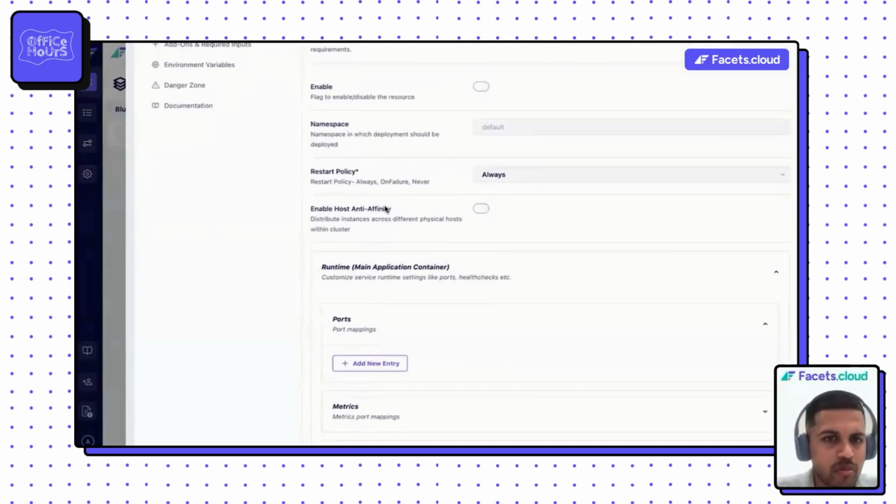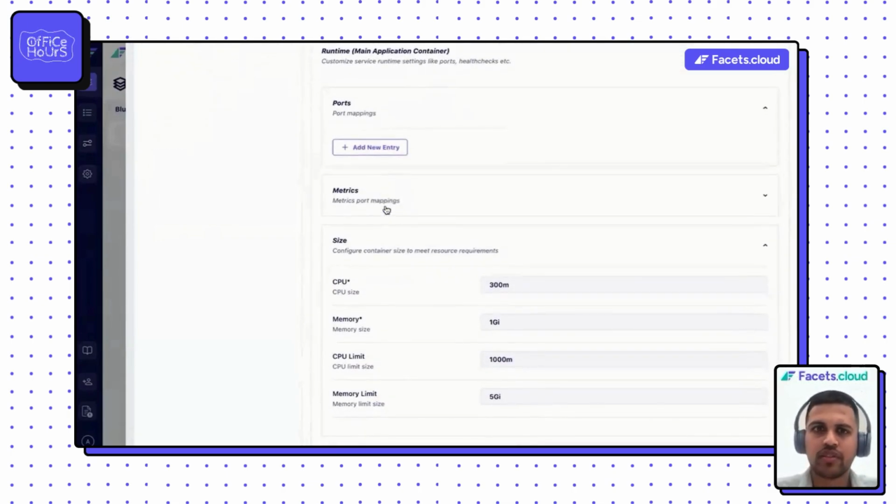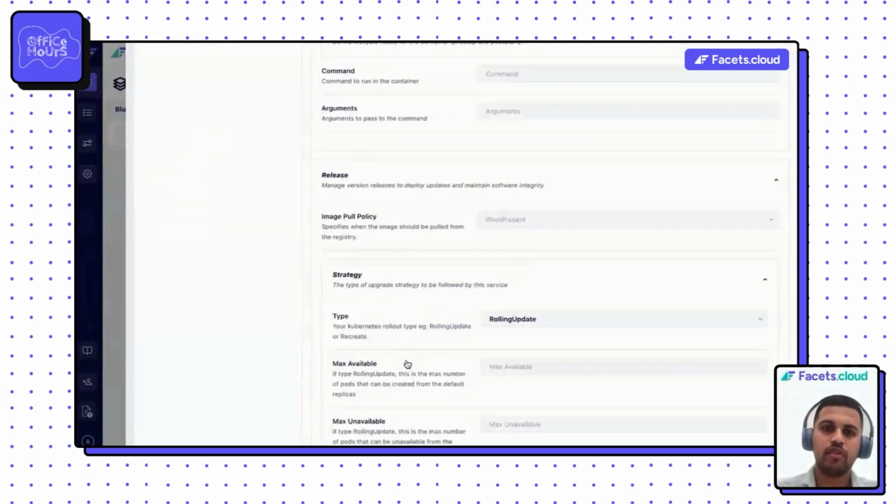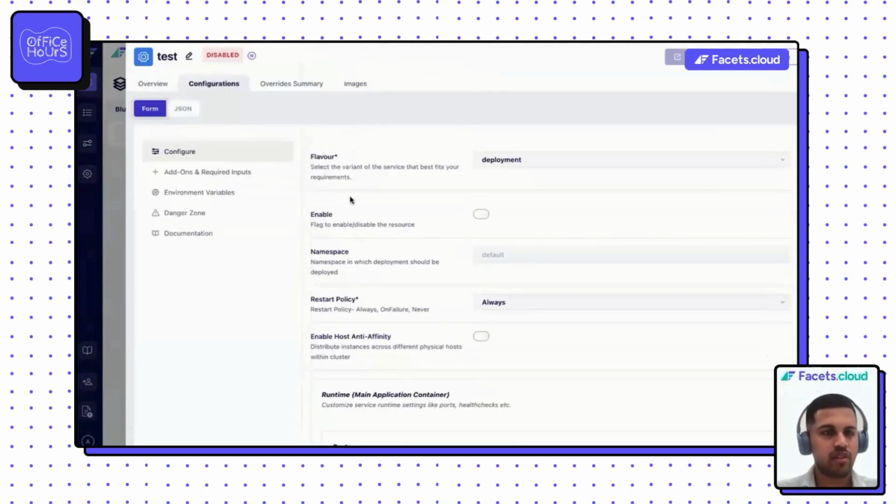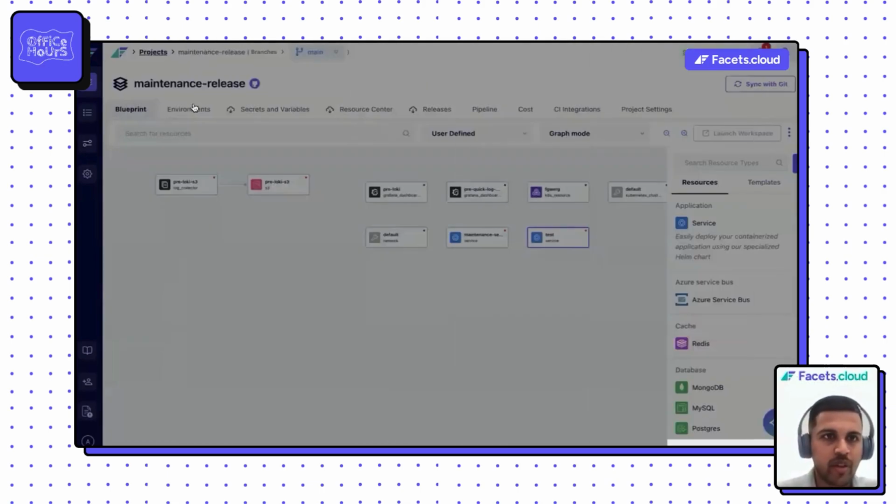And if you don't want to go over the complexities of JSON, this would be super helpful. This is available for the most commonly used resources, like Service, Kafka, Ingress, etc. There are some where the forms are not available, so if you want support for forms for those, please feel free to reach out to some of us from the team.